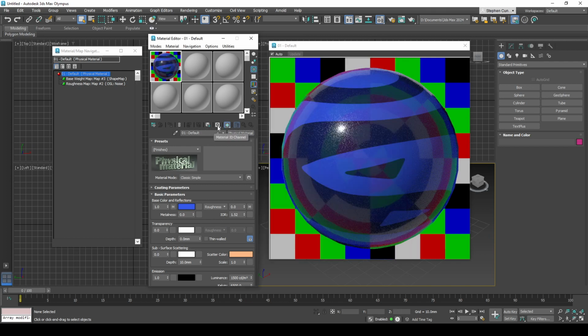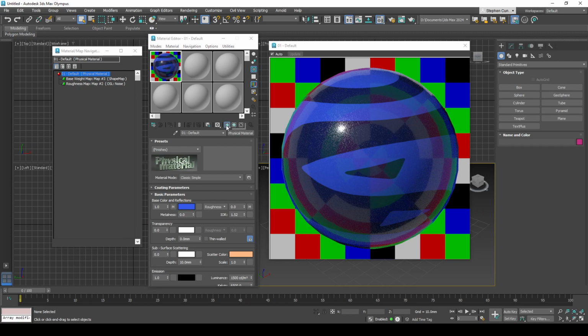In addition to that, you've got ID channels. ID channels are really good for when you're working with complex objects, and maybe you want two different types of materials on one surface. You can actually map them with these ID channels as well, so that's pretty good. You've got the shader settings.